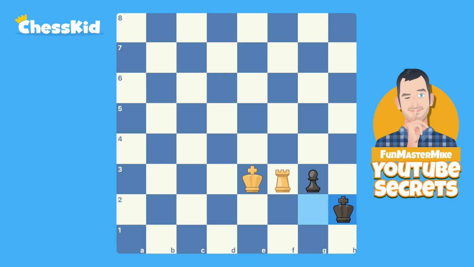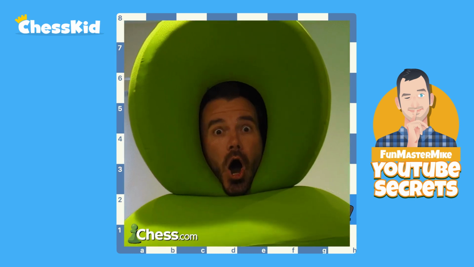He's too busy dressing up in the green pawn suit. No, actually, he's just not coordinated enough with his pieces.